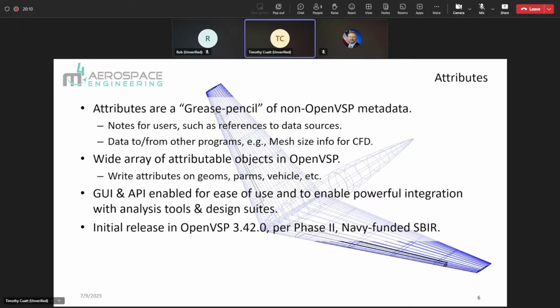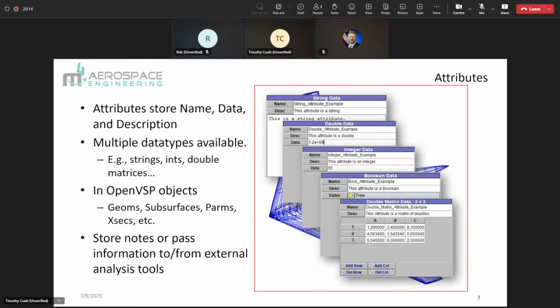So we're going to continue into a little more detail here. If you're used to, say, Python as a programming language, an attribute is similar to a dictionary entry. You have a name and you have a value, except the type of value can vary through a number of data types: strings, integers, doubles, booleans, matrices of doubles.